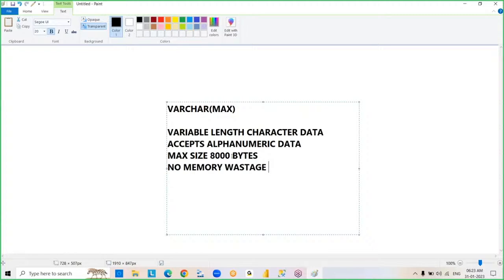Varchar(max) is the same as the varchar data type: variable length character data that accepts alphanumeric data, with no memory wastage.